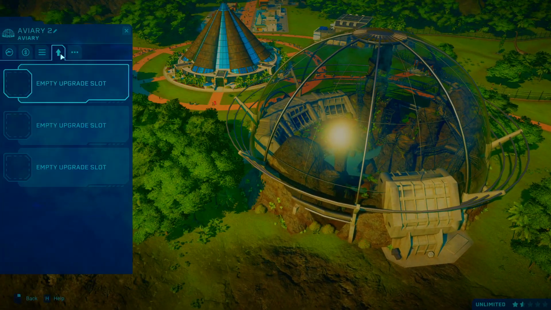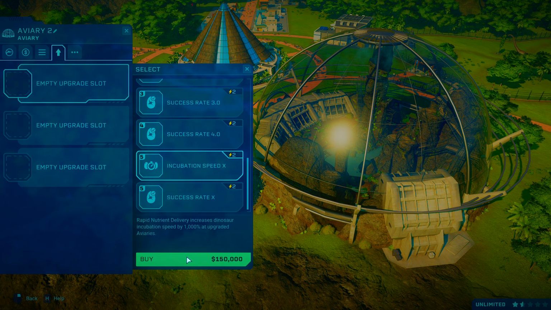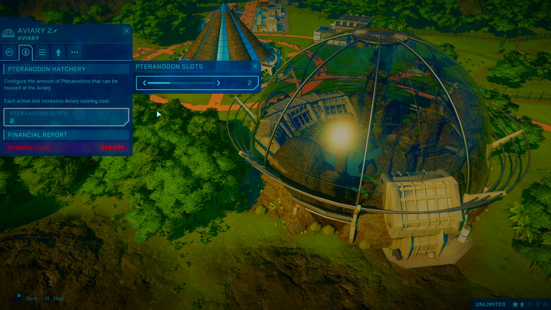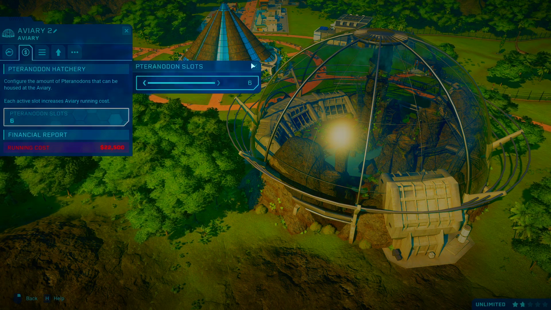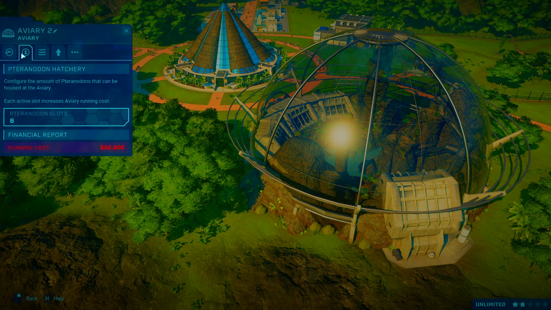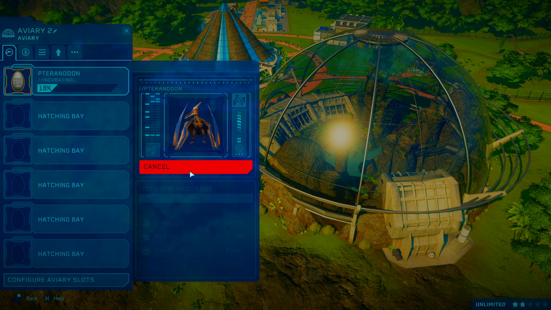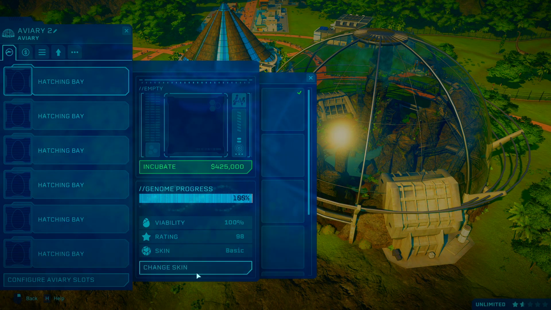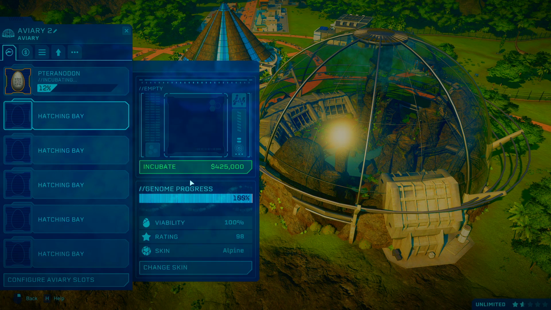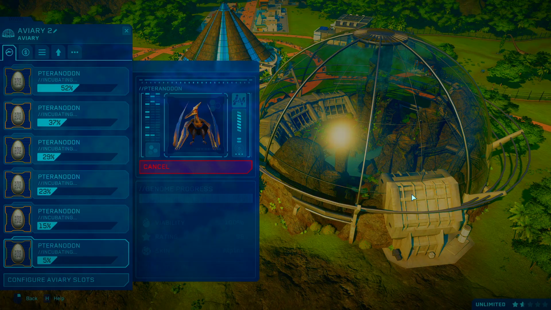Okay, I'll add some of these. And I can add incubation speed X. And I can increase the pteranodon slots. Okay, now it's time to add some pteranodons. Incubate. Cancel it. Yes. Change skin. What does Alpine look like? I'm just gonna go through this. I'll go with all one skin.